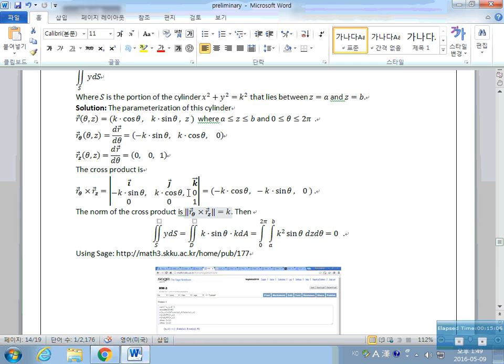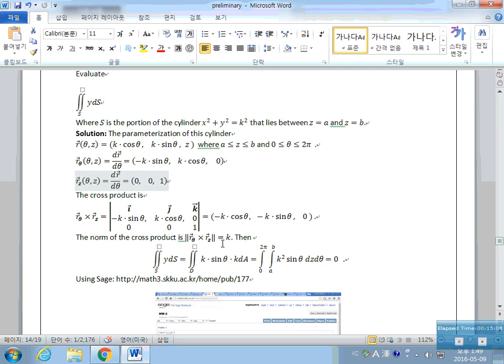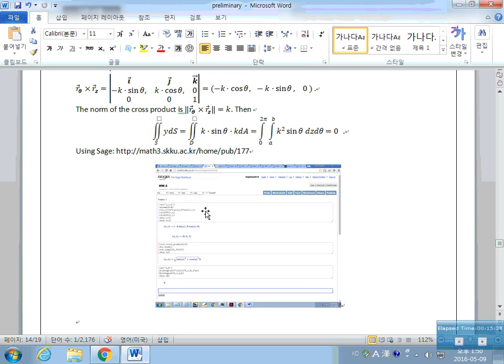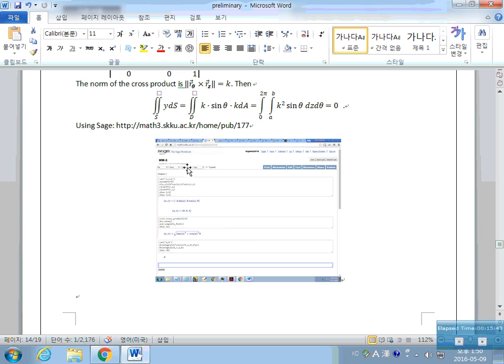So when we integrate y, we actually substitute y by the component k sine theta, and the derivative of the area is actually the magnitude k, and the derivative of an area in the cylindrical coordinate is basically dz d theta. Since we are interested in bounding the integrals from a to b, the z is bounded by a and b, and theta is not bounded, so it goes all the way from 0 to 2 pi. This is what we call a closed loop. And he computed the integrals, and they turned out to be 0, and he gave the example on the forum as well.